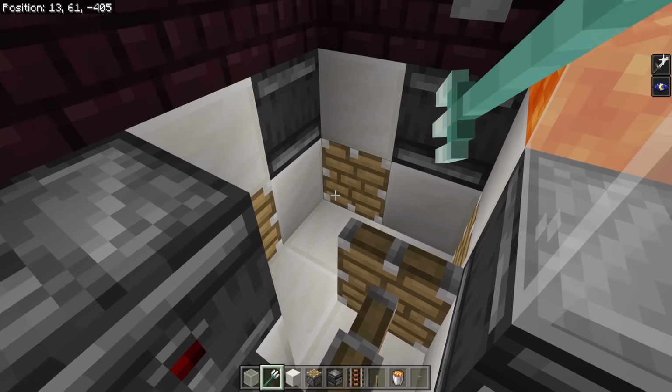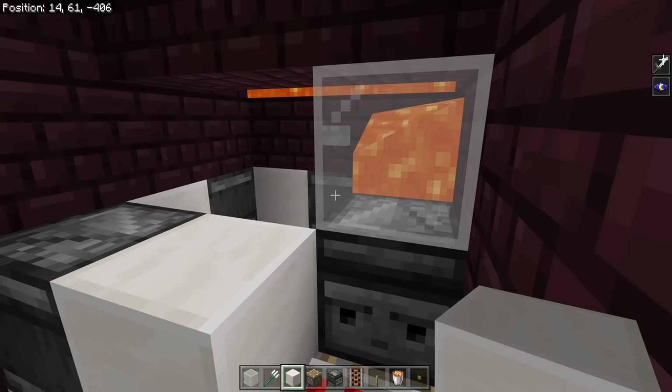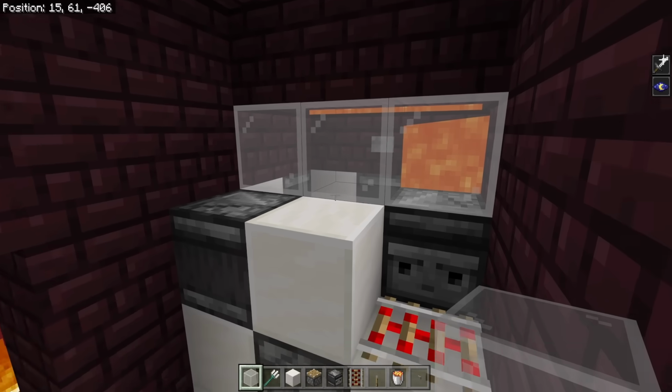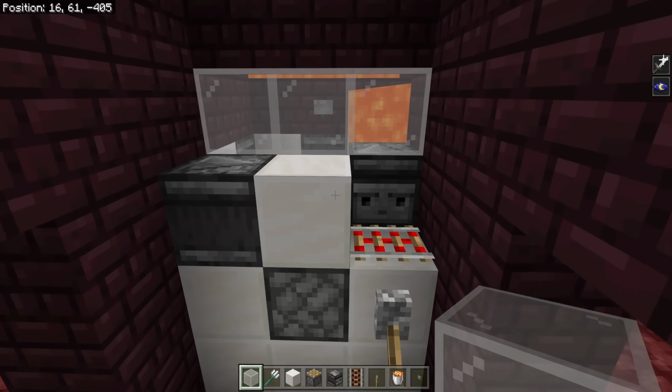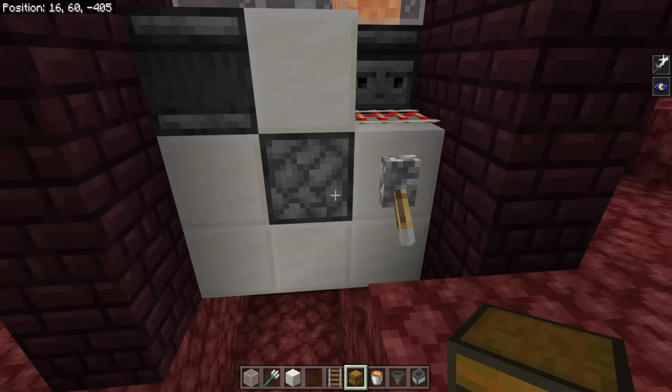So now we can go ahead and throw the Trident into our Trident Killer, put our solid block back, and then fill in a couple more glass blocks right here, just so that we can see what's happening inside of the build. Installing item collection for your Trident Killer is super straightforward.